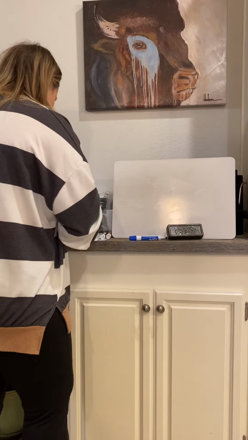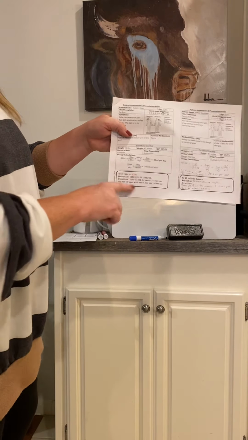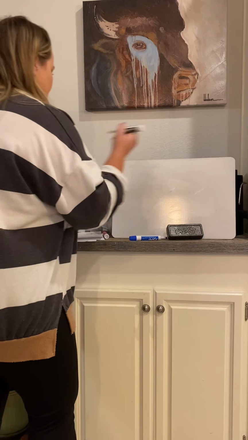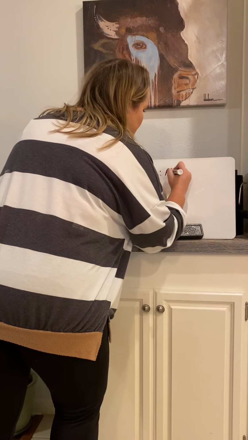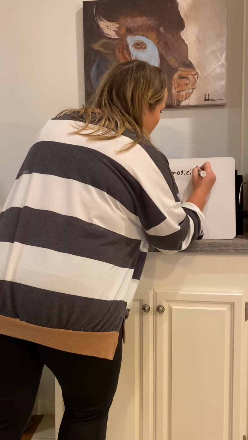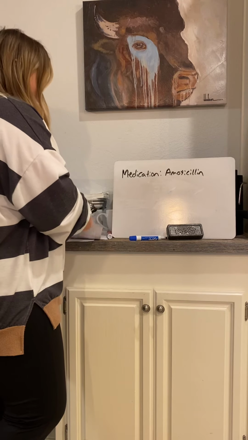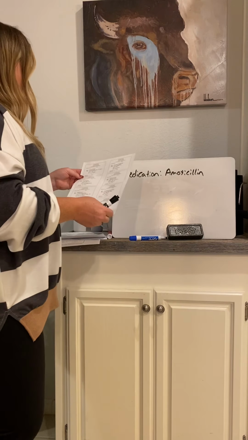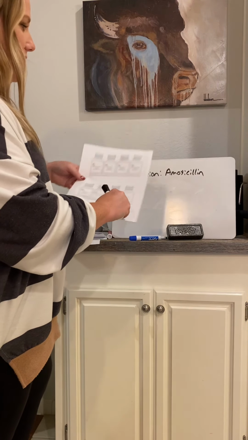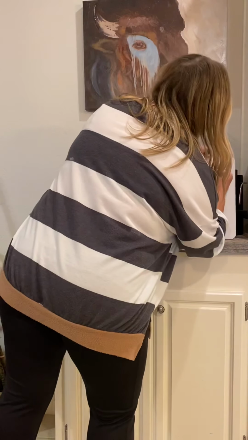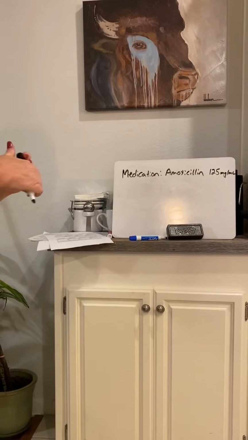So on the prescription label, which again, I'm looking at my patient assessment and prescription form, we need to fill out the actual patient label. The medication is amoxicillin, but I can't just say amoxicillin because it comes in lots of different strengths. So again, I have to refer back to what the doctor ordered, look back at the bottle, and the amoxicillin comes in 125 milligrams per 5 mils. So that's what I'm going to write, so we know there are different strengths. The pharmacist needs to know that what he's going to draw up is amoxicillin 125 milligrams per 5 mils.